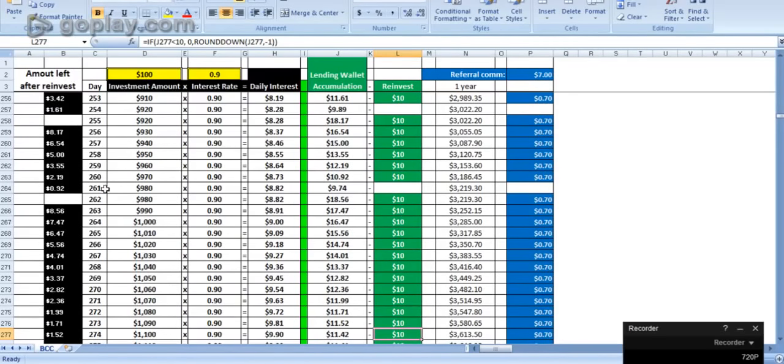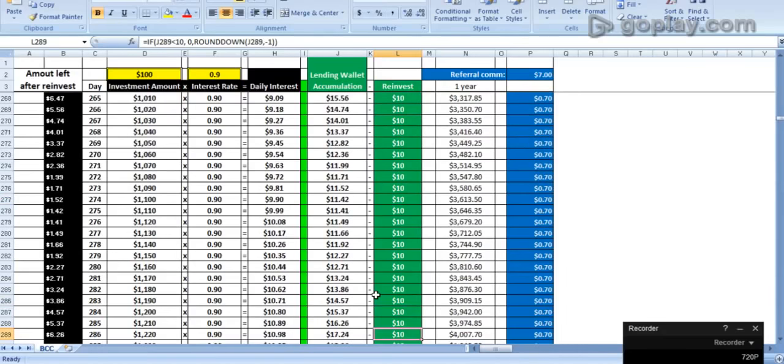Right here, day 262. That's still less than a year, and your $100 became $980 invested, and you're getting paid out $8.82 per day. And now at this point, the interest is enough to make a new reinvestment every single day. You see how fast that happened in not even a year, and it's happening already.